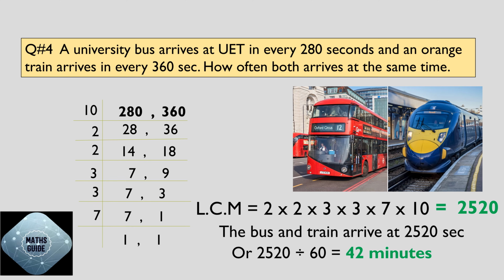Obviously, the speed of the train is more than the bus, but they stop at different stations. So a time comes when both are at the same place. We have to find out that minimum time when they both are together. So for these questions we have to find out the minimum time. So LCM is very helpful. Taking LCM we get 2520 seconds. This can be your answer, but if you want to convert it into minutes, we have to divide 2520 by 60 and we get 42 minutes. At 42 minutes, they will be together.